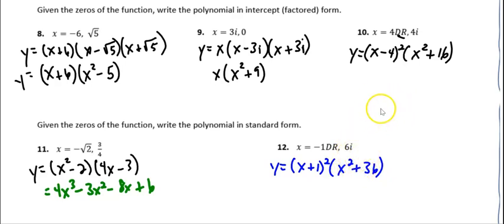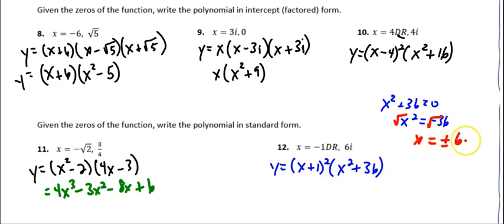Okay, and if you want to know why I say plus, let's say we take the x squared plus 36 just to give you the reason, and we set that equal to 0. So that will make x squared equal negative 36, right? So now if we square root both sides, we are left with x is equal to plus or minus 6i. So that's why we always say that you can do plus and then square that factor.